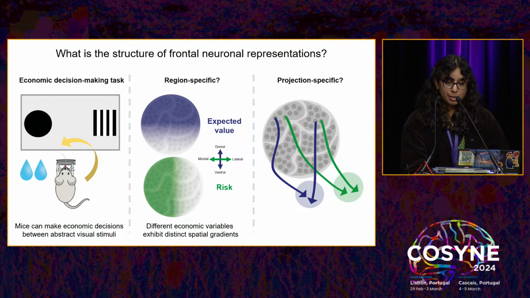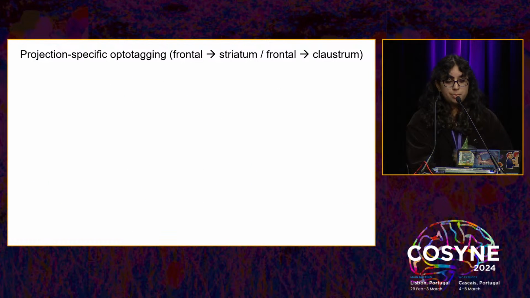Thus, population decoding in the frontal cortex revealed distinct spatial gradients. Dorsomedial striatum contributes directly to decision-making through its role in goal-directed learning and action selection. While the function for the claustrum is less clearly defined, recent studies have indicated it plays a role in the modulation of prefrontal cortical activity and higher-order functions such as cognitive control, attention, and impulsivity.